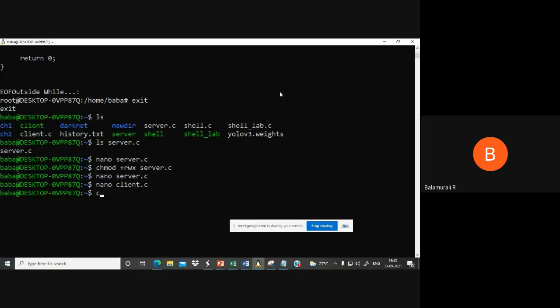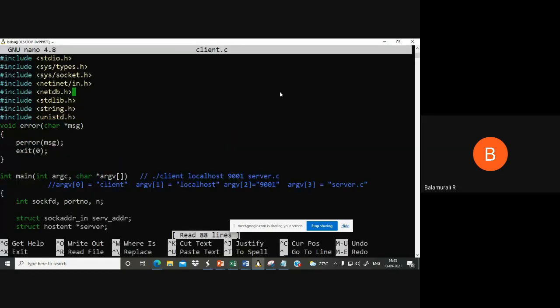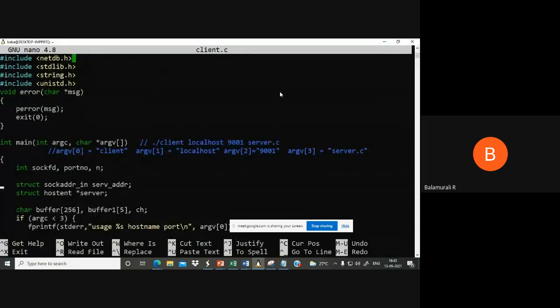Okay, I have actually executed this on the laptop, and then I copied this program here, I think, so this error is coming. Fine. Yeah. So this is the client code. This is the method to execute the client.